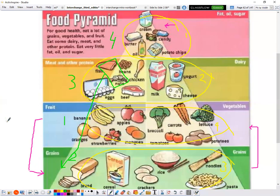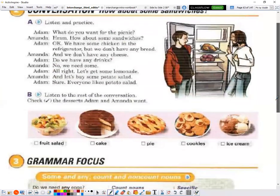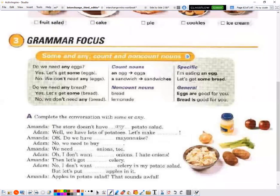طيب ده الجزء الأول. الجزء الثاني grammar focused, عن نسمعه ونحل سريعا.